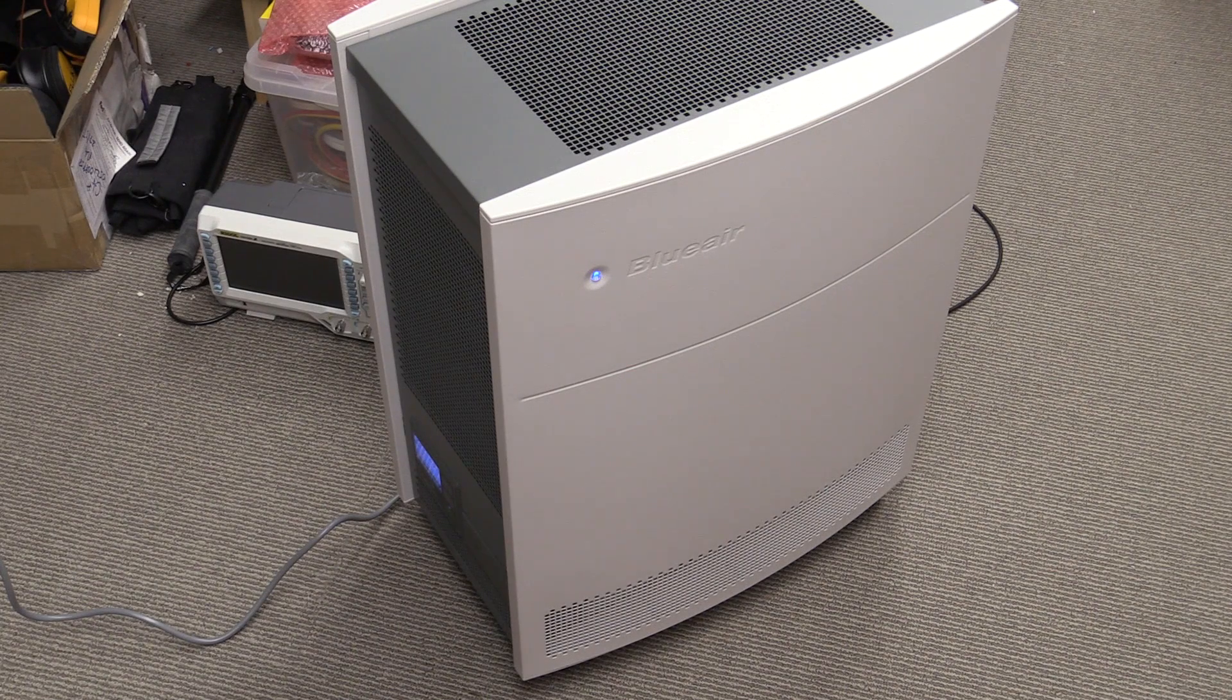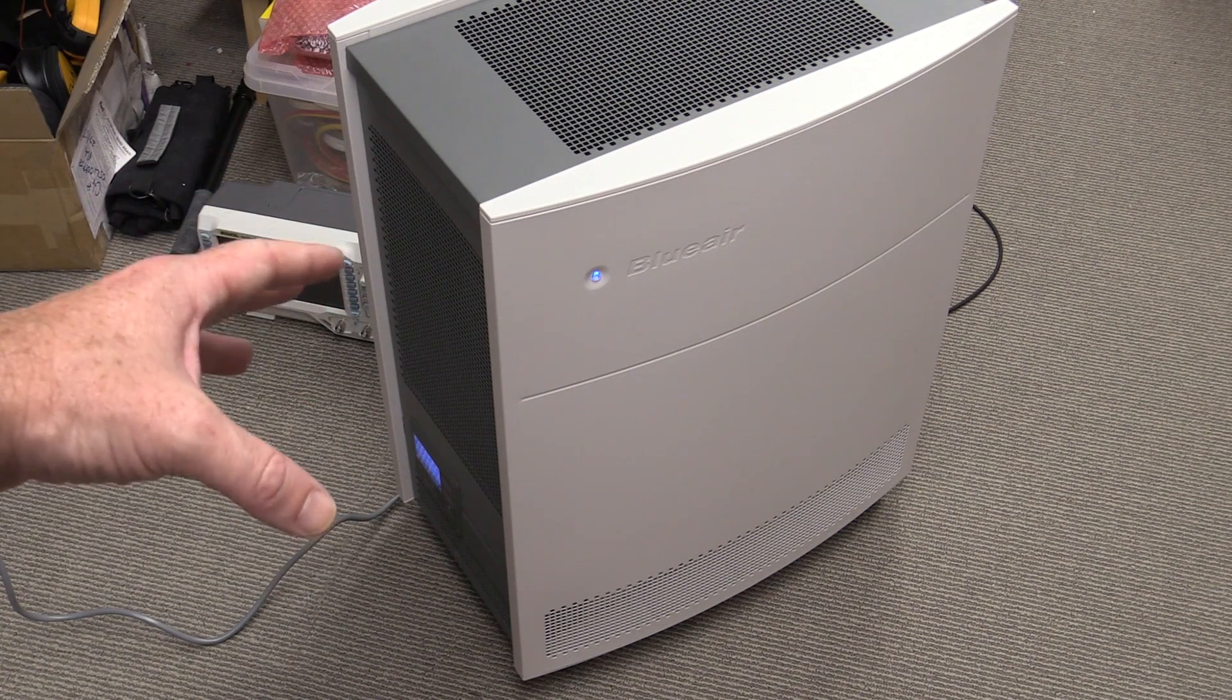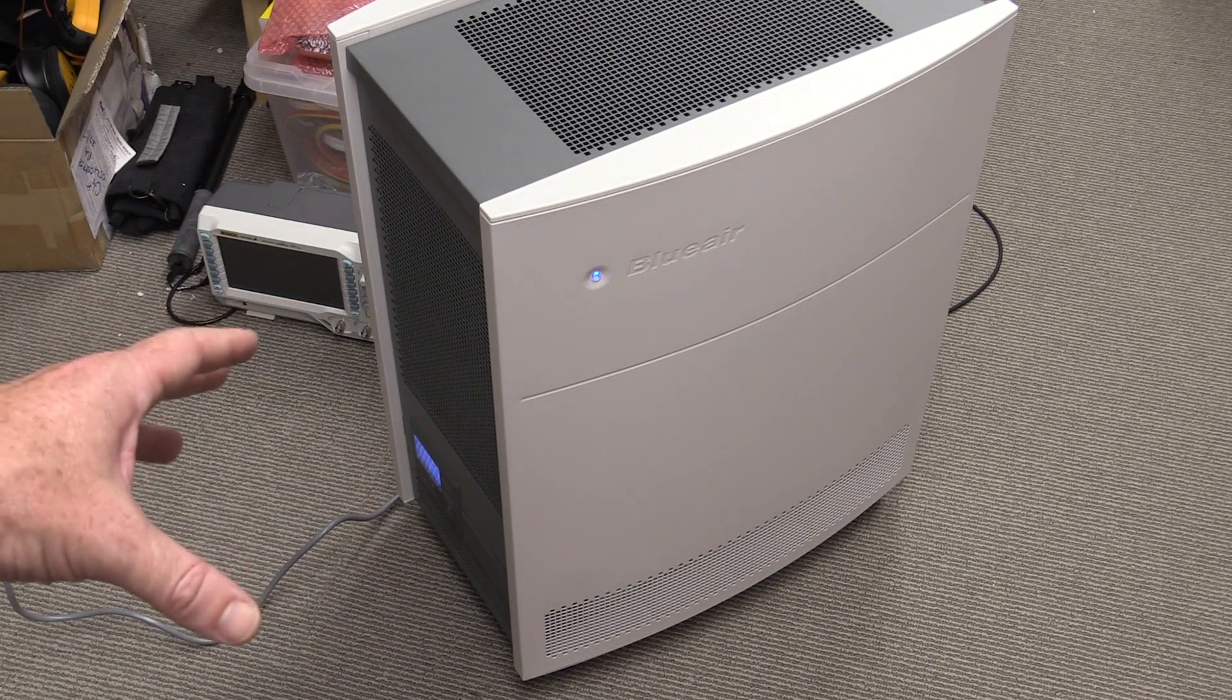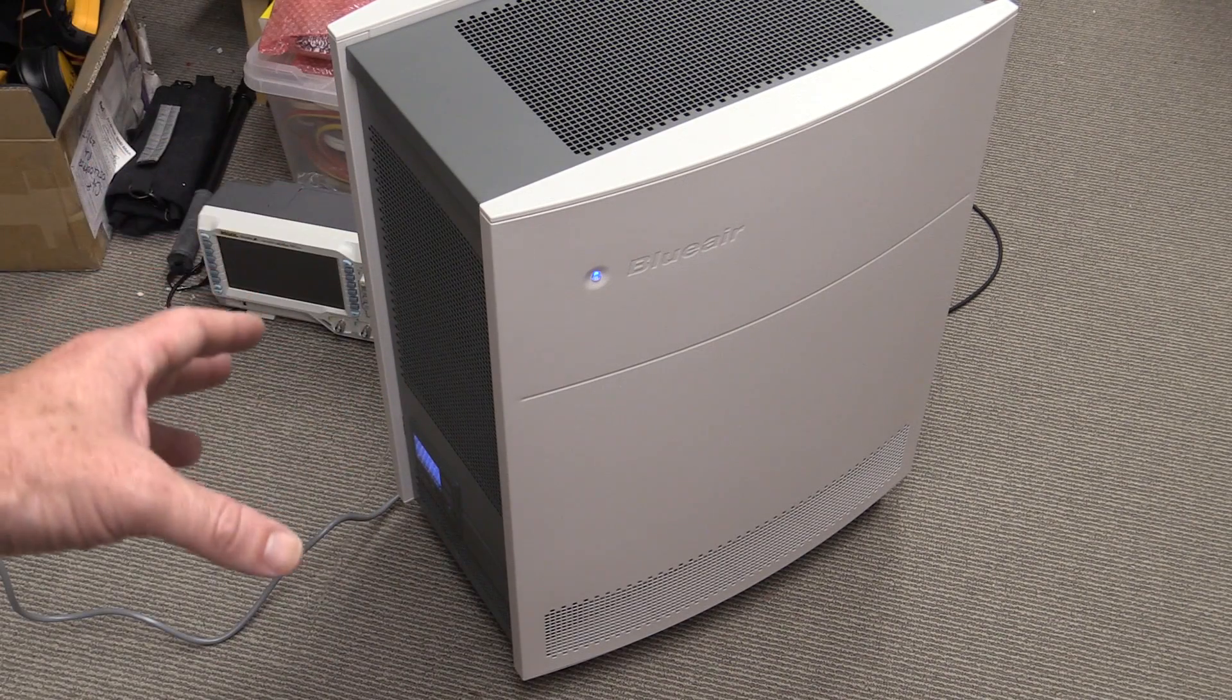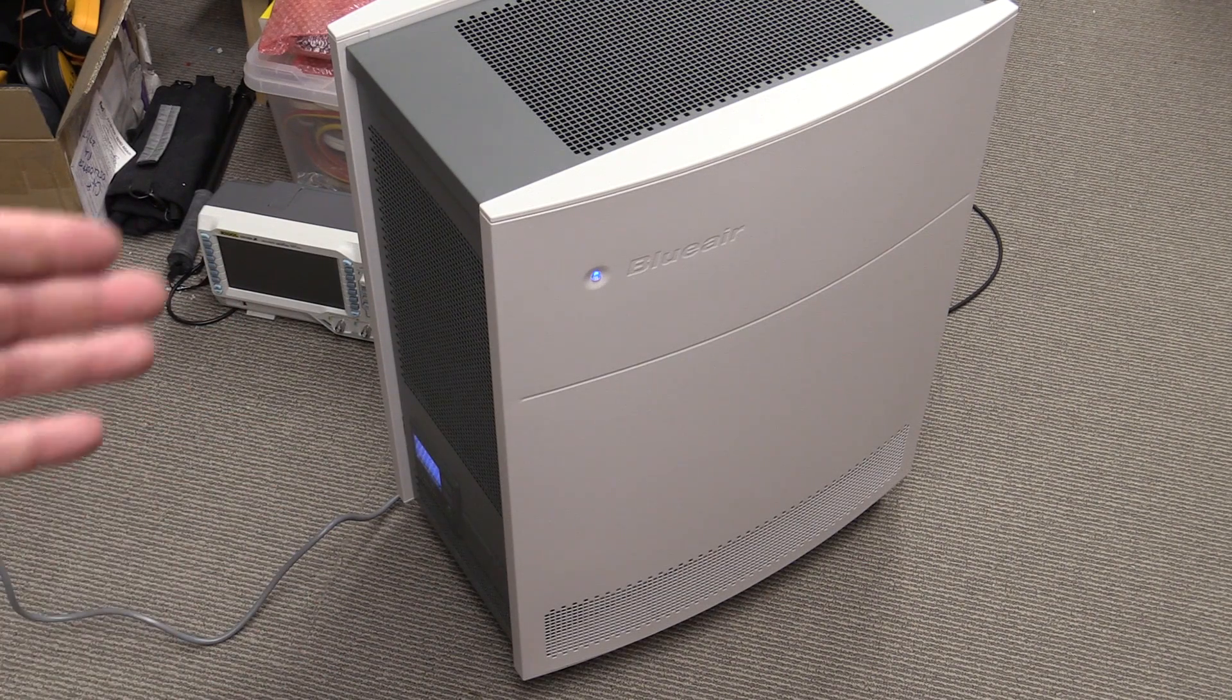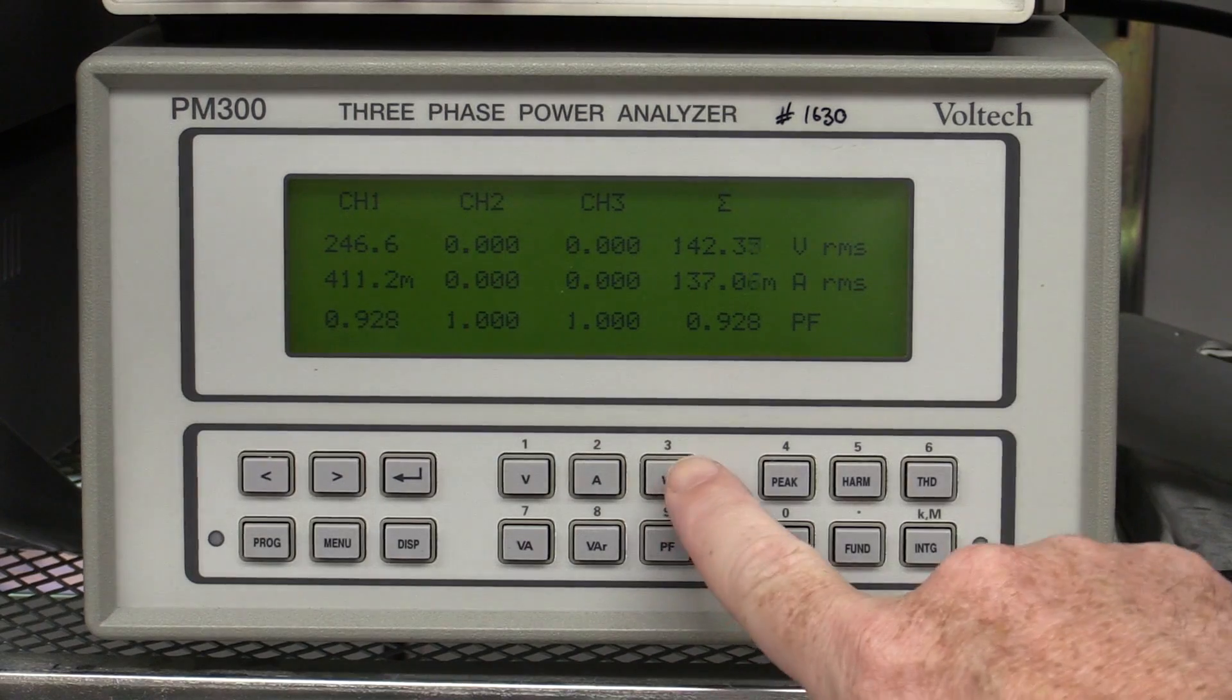Now, I'll just show you something different, a different type of load. I've got my air purifier here. I've got it on maximum, so you can probably hear that. Normally I have it on low and it's whisper quiet, you can't hear it at all. But it's basically just a big-ass fan. It's got a little display and control and everything, but basically I've got it on full. So it's pretty much an inductive motor load. So this power factor correction, if you just put a capacitor across it, it should actually make a difference.